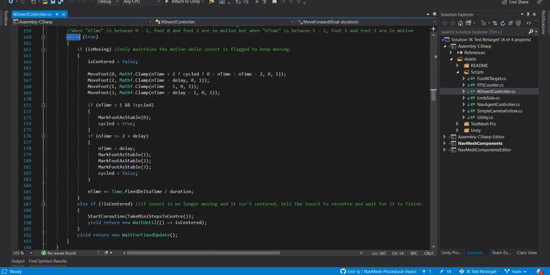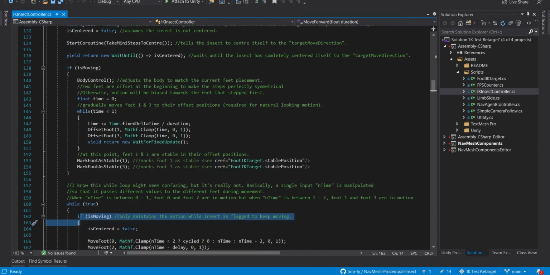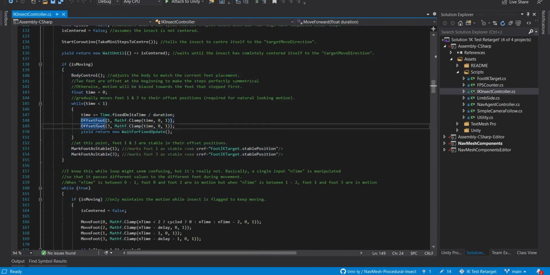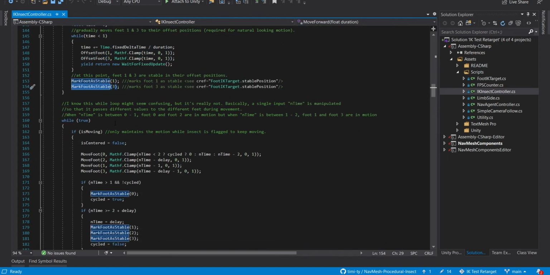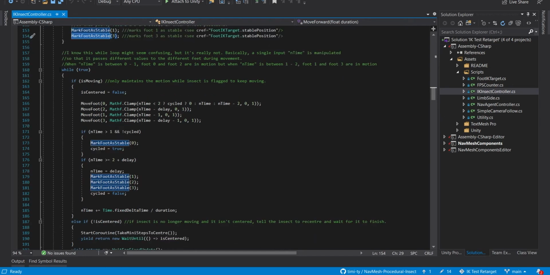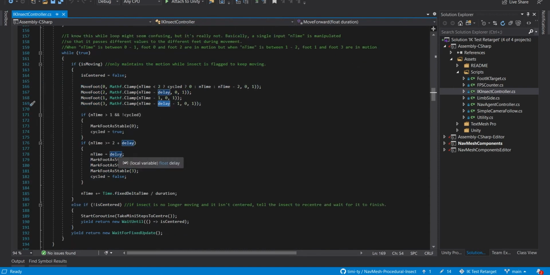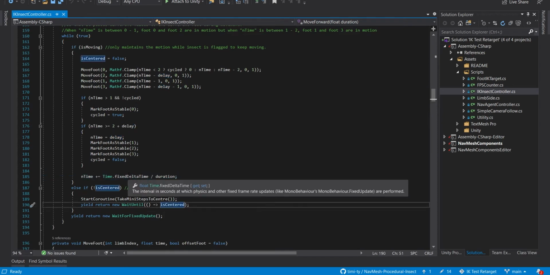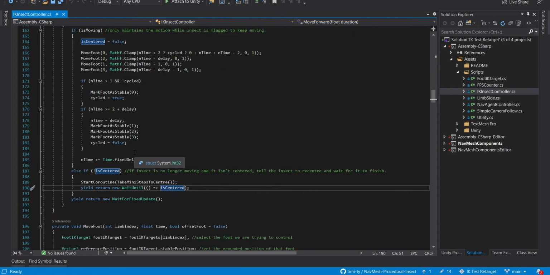The first part of it is really just prep, where I actually apply the offsets. So this is where the offset actually gets called, and I stabilize the feet and do a few other things. And once I'm done prepping, I then enter the main loop, which moves the feet one at a time using a specific delay, so that I can over time have a very specific pattern of movement of feet, which creates that very interesting motion that for some reason got 5.5 thousand views on YouTube.